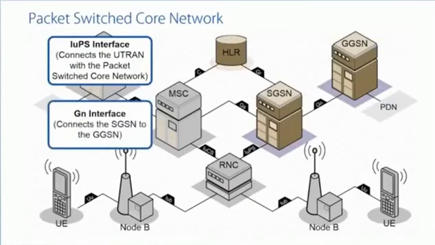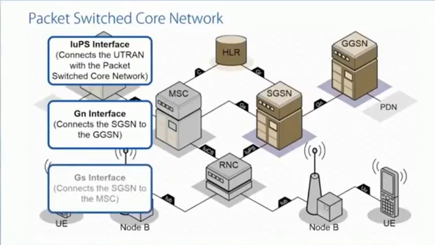We also have interfaces known as the Gn. A lot of the interfaces in the packet switch side are called G for, historically, GPRS. So N, GPRS connections, N for node, so it's going between different GPRS support nodes. Specifically, we've got two types. We can see there's an SGSN and a GGSN, a serving GPRS support node and a gateway GPRS support node, and the Gn allows the connectivity of those.